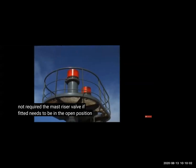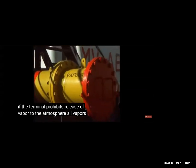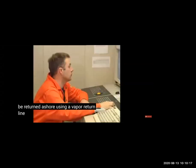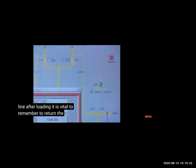So this is a masterizer. This is a final venting. The first venting system is your PV valve, if not then the PV breaker, and last is the masterizer, but the masterizer is manual. So if both these systems are not working, you can release the vapor through the masterizer. But nowadays, generally, we have a vapor return system that we will see.